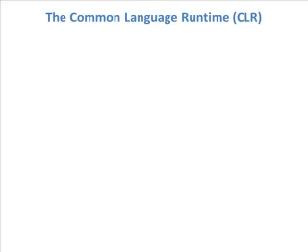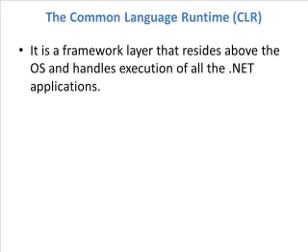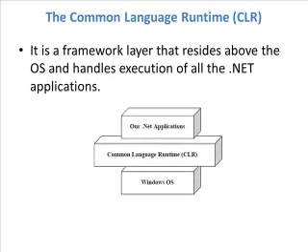The Common Language Runtime (CLR). The most important concept of the .NET framework is the existence and functionality of the .NET Common Language Runtime, also called the .NET Runtime for short. It is a framework layer that resides above the operating system and handles execution of all the .NET applications. Our programs don't directly communicate with the operating system but go through the CLR.